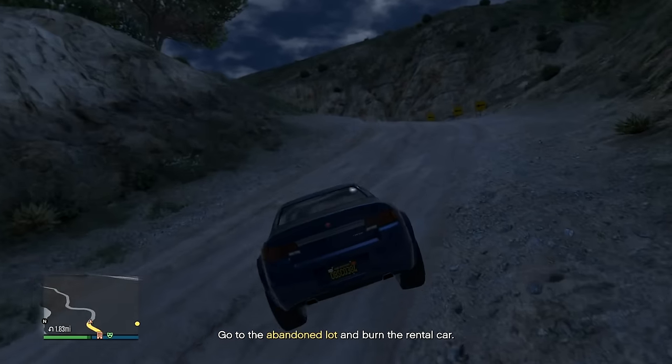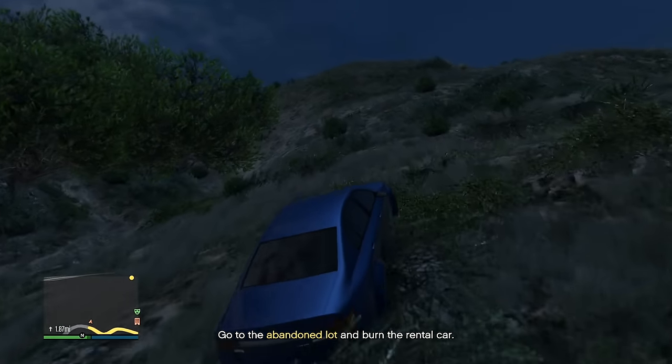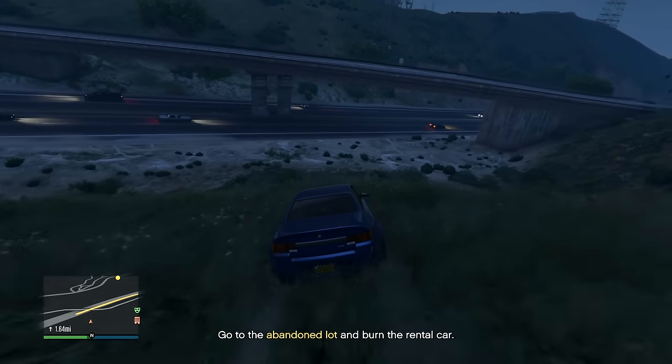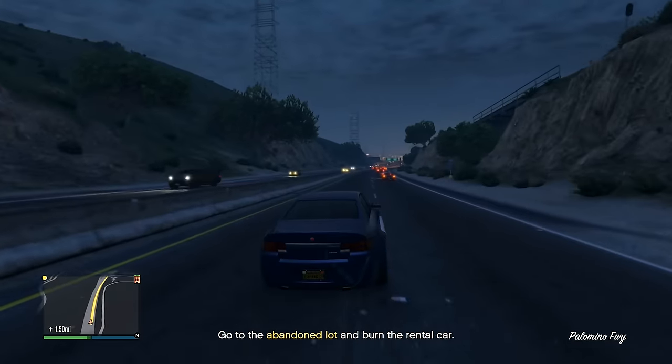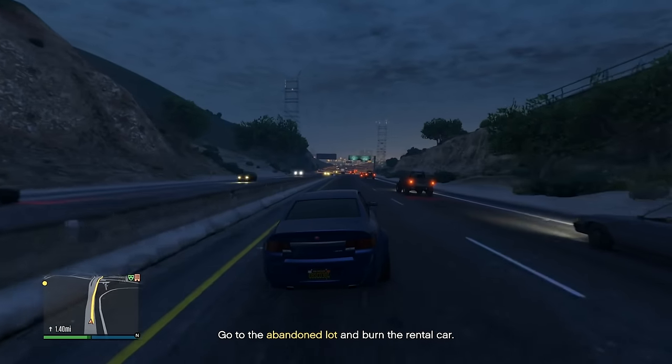Wait. Hold on, I'm trying to think of the logistics in real life. He's gonna burn a rental car? How can you get away with burning a rental? I'm really trying to wrap my head around that. Buy it outright, then it makes more sense in my opinion. I don't know, I'm thinking too logically about this. This is Grand Theft Auto. This isn't real life simulator.